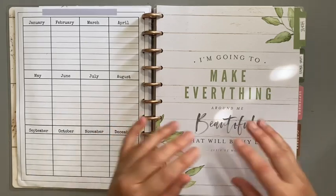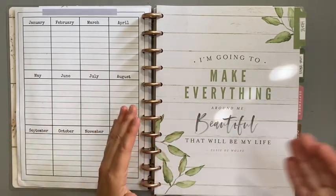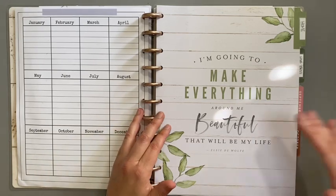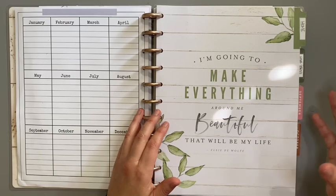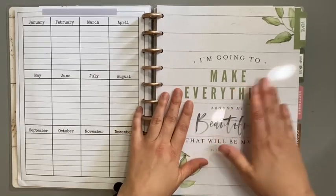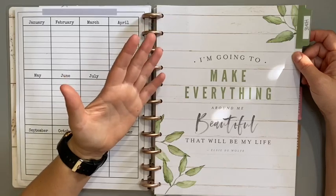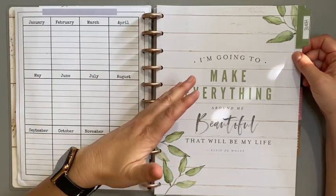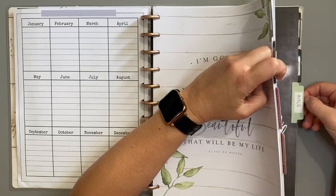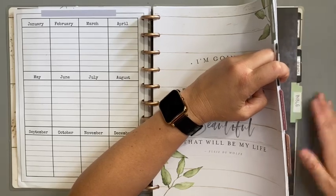which has always been my goal, to not have things so separate, because that means more flipping throughout the day. I don't mind flipping to a section because that's what I want to go in the moment. But when I'm talking about my day-to-day or my weekly, that is going to be in this section, and I should not be flipping through my planner for just day-to-day items. I have a Bible section that I will flip to during that time of the day, but it is nothing that I'm needing to go to multiple times a day.